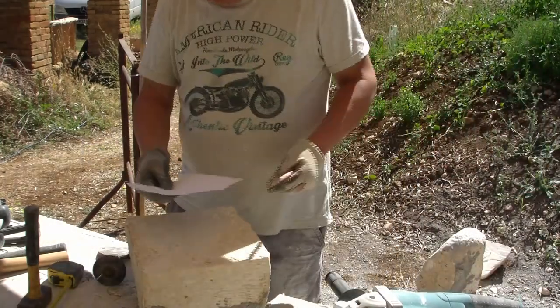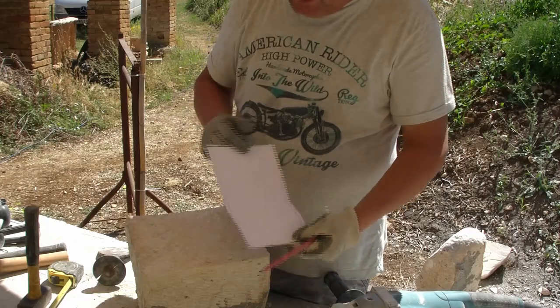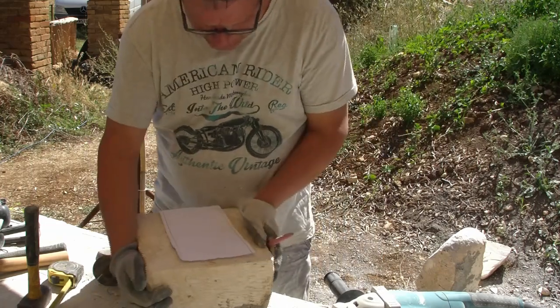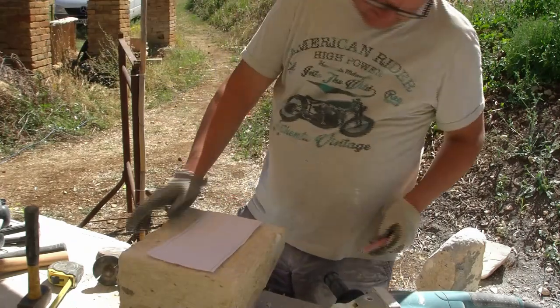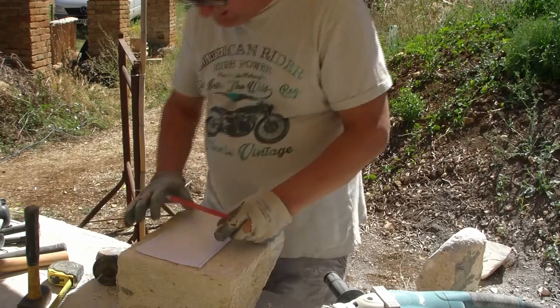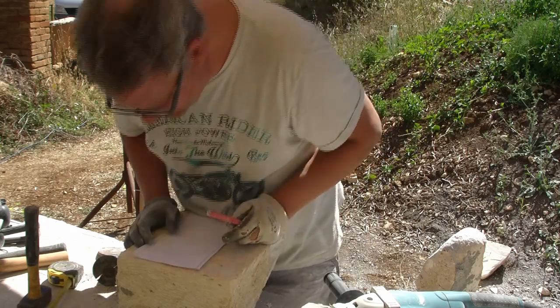So this seems to be the shape I'm looking for in the keystone. I'm just going to double check this, I'm just going to make sure 100% that this is the stone that I am going to use. Yeah, it's perfect. Couldn't be a lot better.